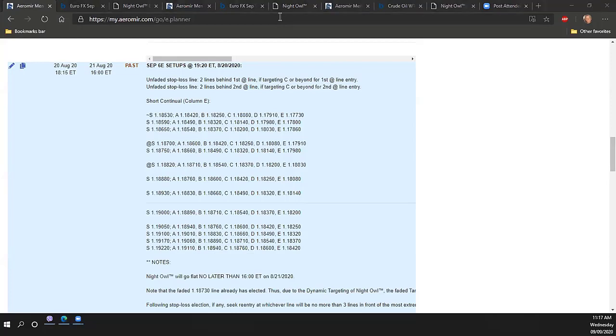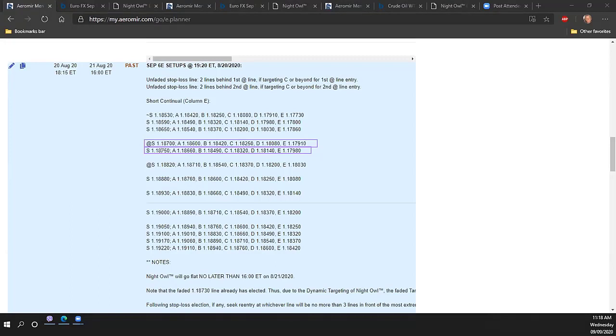I will bring back the annotation tool here to show you what I mean. So initially we were looking for an entry at 1868, but market retraced by more than 1868 from the opening price. When it got here, it elected the 1873. Remember, it's 2 ticks faded, 1875 minus 2 ticks, 1873. So sometimes traders want to know if they can take that as an entry. My answer to that is, if you're not over trading your account, I do encourage you to do that.